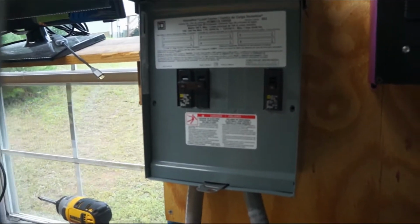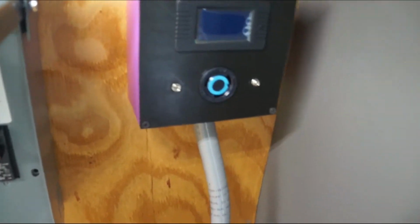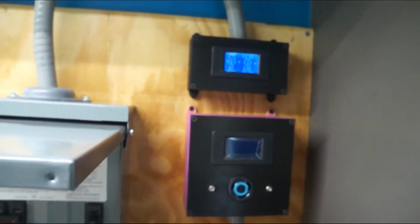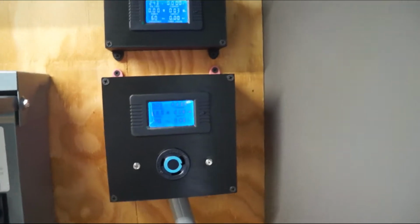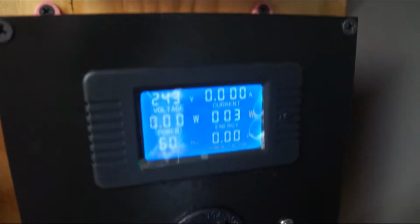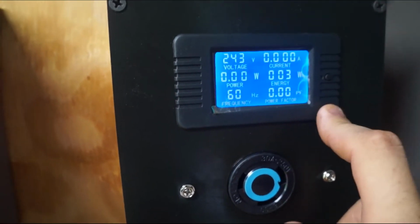So we've got the main sub panel in. We've got a secondary, or this is the locking plug I was showing you. And here's the meter. So yeah, 244 volts. And there's nothing plugged into it right now, but let's, oh boy. Oh, nice. Come on now. 242. Huh. 52 watts. That, half a watt. That must be this display that's registering on this display. Oh, that's cool. Because you know, electricity works. It's a thing.